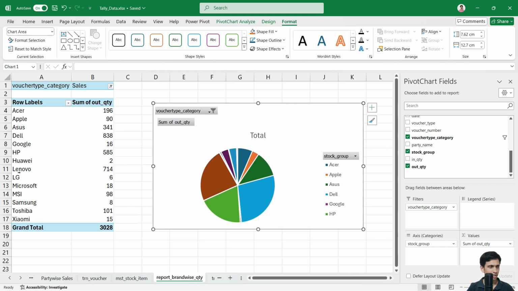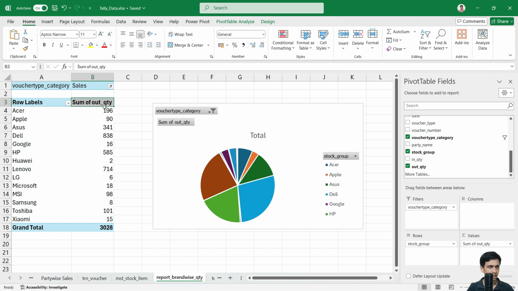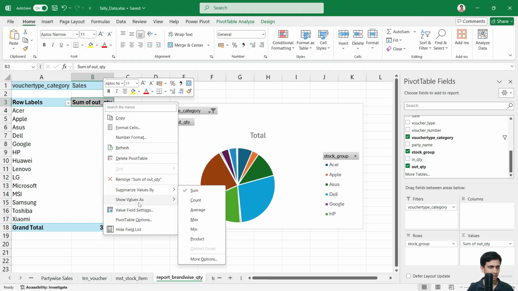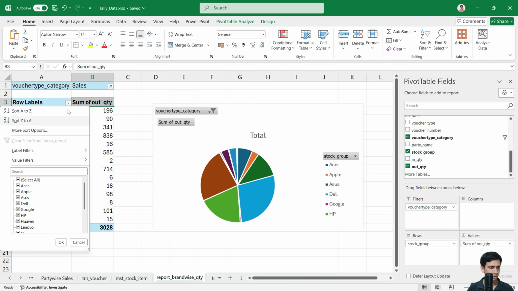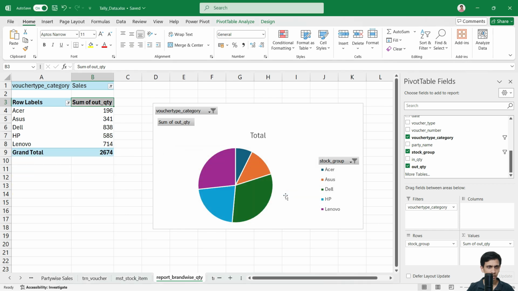So you can see all the popular. Now there are even many more brands, but it will by default display 5 to 6 brands. I think you can change it from here somewhere. There is a control of it. Or let's say you just want to keep 3 or 4 brands. In that case, you can even apply a filter. Top 10, maybe I can make top 5 based on sum of output quantity. So this will restrict this pivot table to top 5.